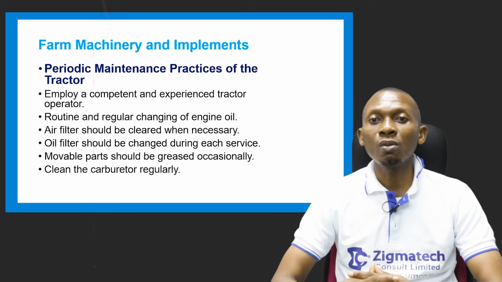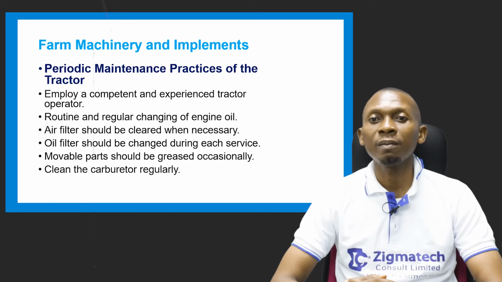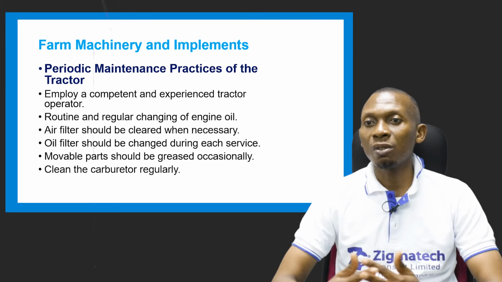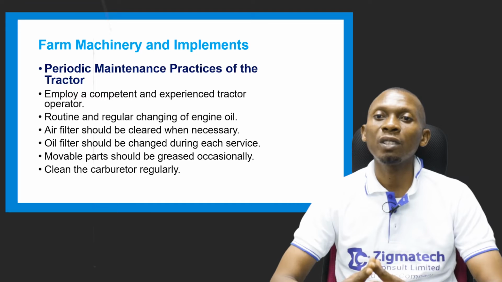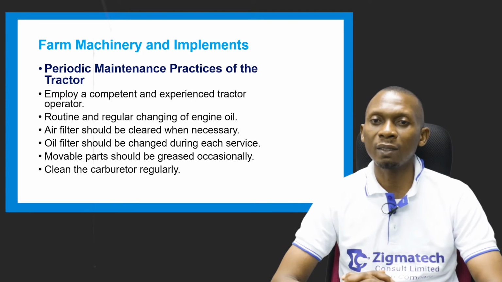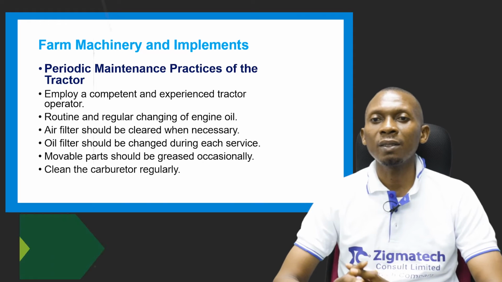You also need to do a routine or regular changing of the engine oil, which is part of servicing. The oil filter should be cleaned when necessary. The oil filter should be changed, that's during service. Then the air filter should be cleaned when necessary, and you should also grease the movable parts regularly. The carburetor also needs to be cleaned regularly.